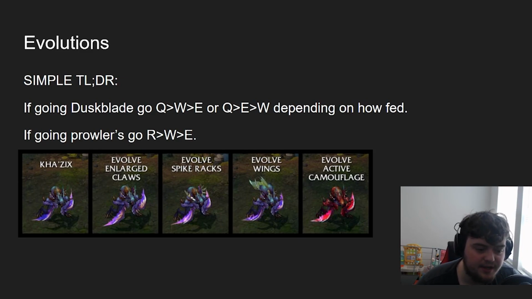I prefer this way over the Q Evolve. Once you get used to not having that extra bit of range, you realize just how weak the Q Evolve is. It doesn't really do much. It doesn't add any damage or anything like that. So it doesn't really change anything. Meanwhile, your R Evolve changes quite a bit.